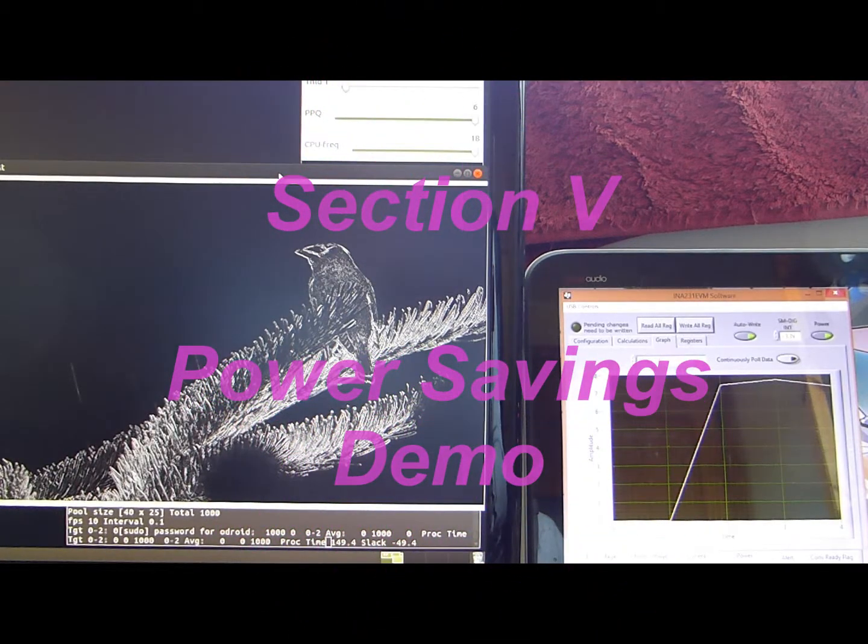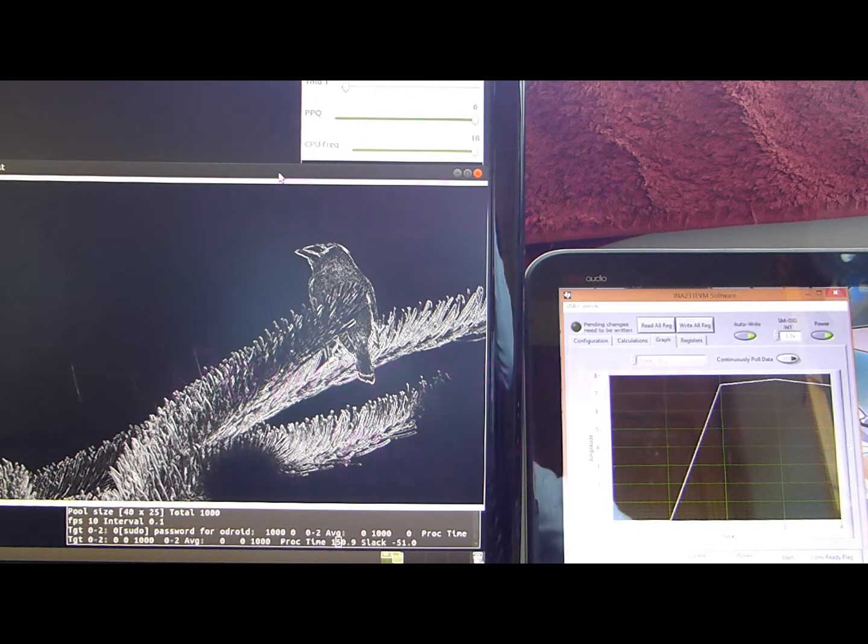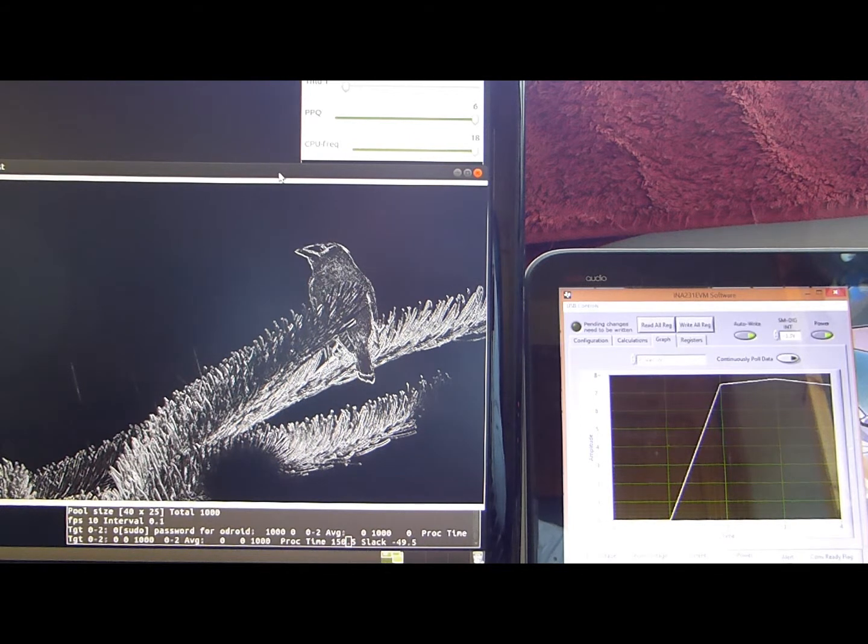Right, now we move on to looking at the power reduction with the slack time. We're going to use the Cedar Waxwing running at 10 frames per second as a stable image to demonstrate the potential for power reduction by utilising slack time. This image is a bit more stable than live video, but I have to multitask controlling 2 computers at once here. The right screen shows the Texas Instruments INA231 evaluation module.